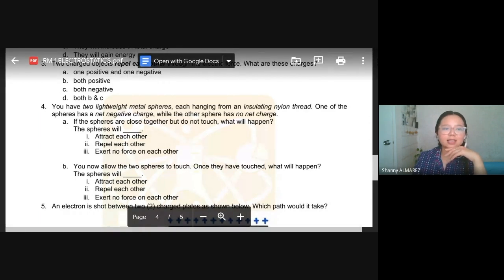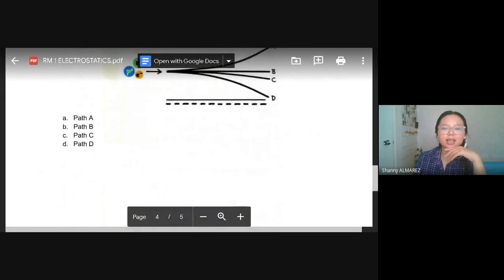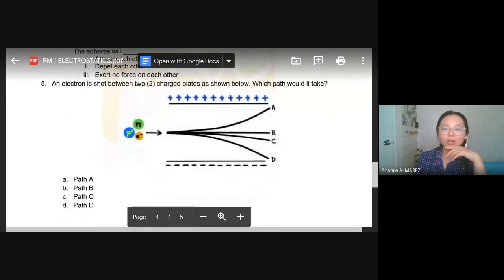And lastly, I think this is self-explanatory. Saan daw, ano daw yung correct path ng electron? So, kung electron, definitely, saan siya mapupuntang plate? So, alin dyan ang correct path niya? Kung negatively charged ang electron, will it go to the positive or the negative plate? Or hindi siya maaapektuhan? Okay, definitely, it should be letter A. Path A. Okay? So, I hope we're able to clarify things related to electrostatics.